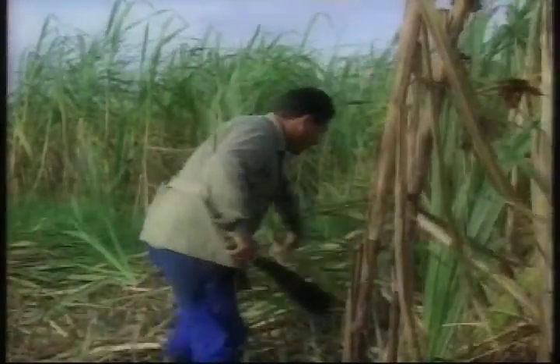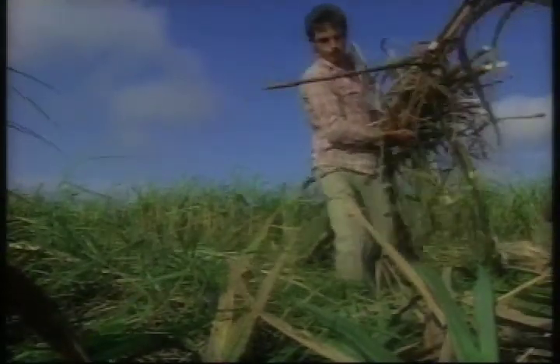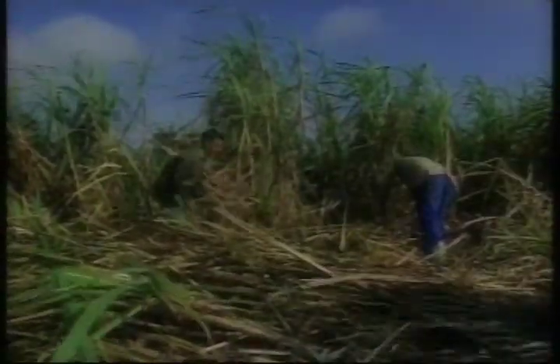Today it must be done by hand under the Caribbean sun, but these men are not without company — there are rats that eat the sugarcane and ants that bite their feet and legs. The men work from 7 a.m. to 7 p.m. Their pay: $8 a month. When these men are out here doing this back-breaking work for hours, they say they're not thinking about themselves or the $8 a month. They say they're thinking about a bigger picture.